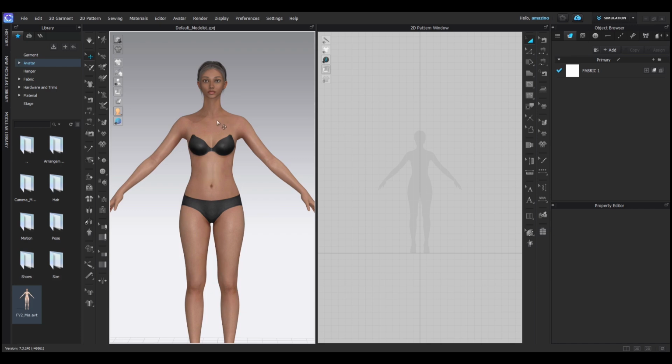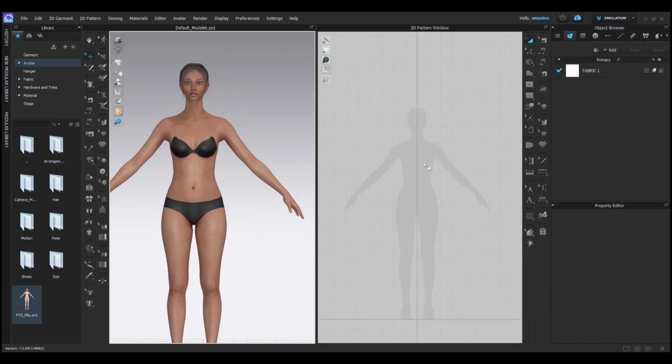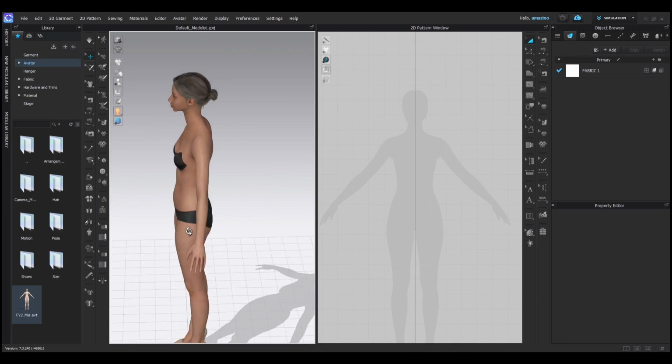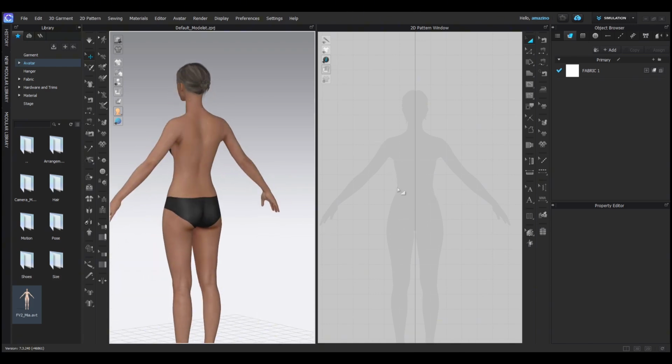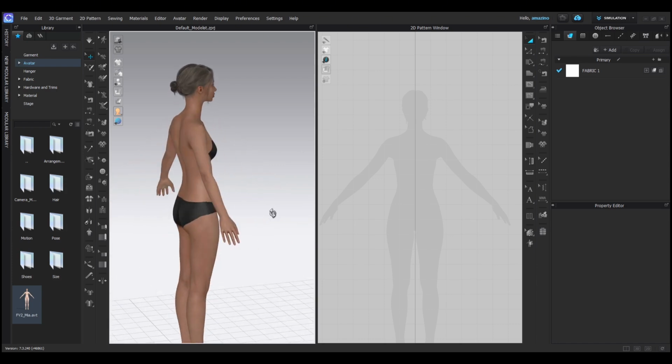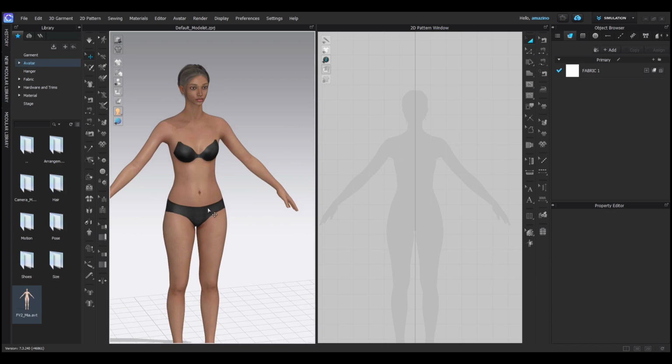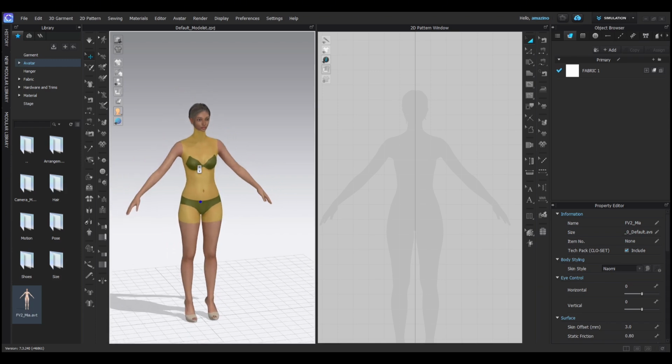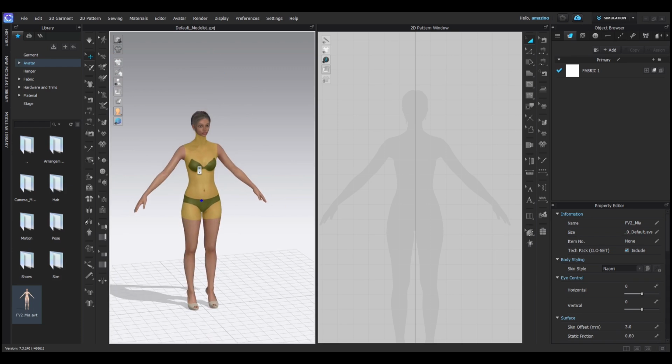So it's going to be a basic gown. This is the 3D window editor, and this is the 2D window editor. You're going to make your outfits in the 2D and they appear on the 3D. For navigation, you have to use a mouse that has the right button, left button, and the middle scroll button. When you press down on the right button, you can rotate. When you press the left, you can use that to click on things. And the middle button is to scroll in and scroll out, like zoom in and zoom out.